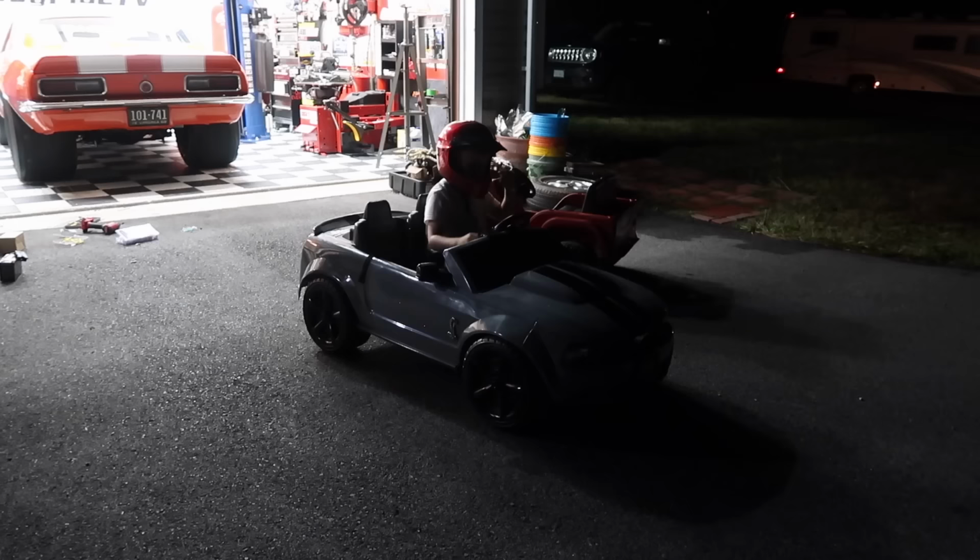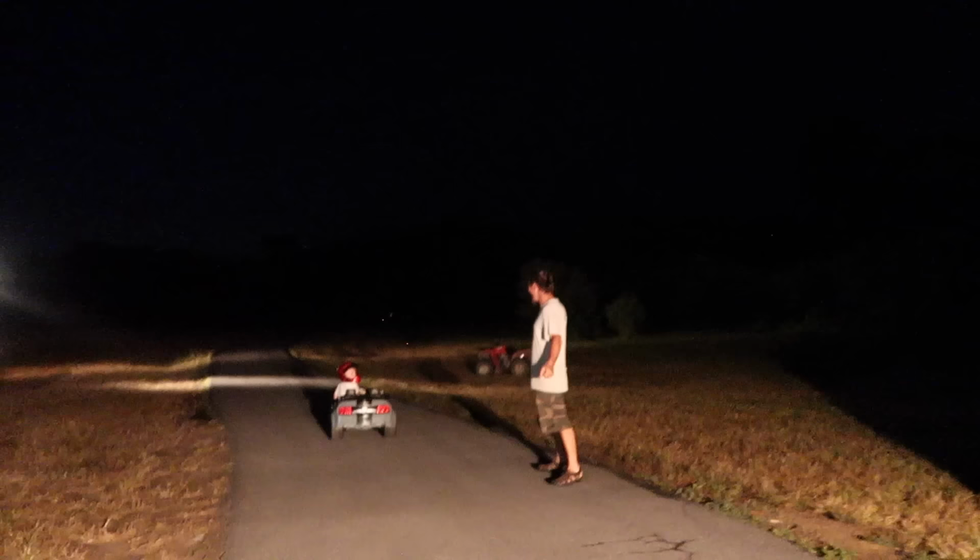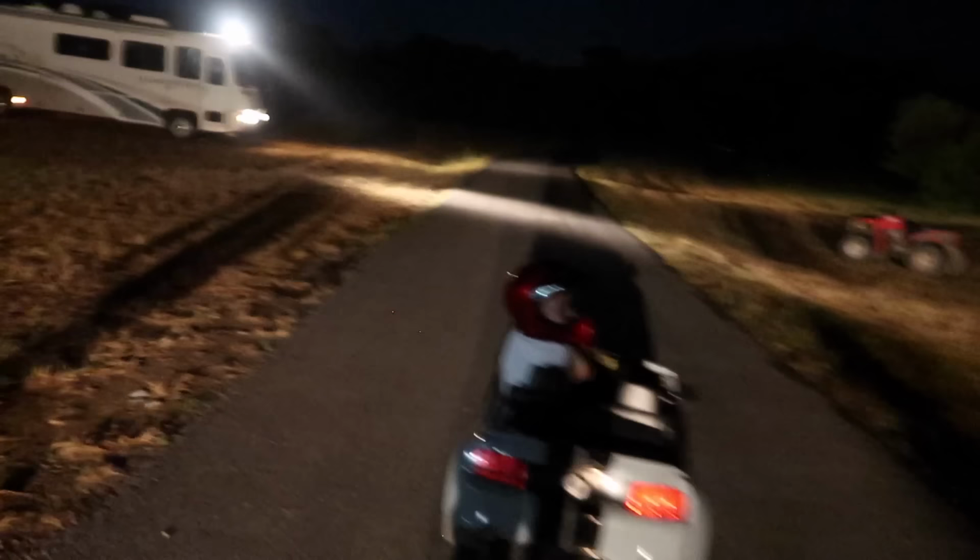Let's see how she goes. Whoa. Hold on, bud. Holy crap. It's just spinning tires the whole time. We need to put some rubber on here. Yeah, it's just spinning, but it is taking off. I don't want rubber. Makes you go faster.